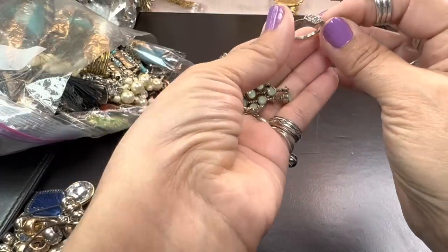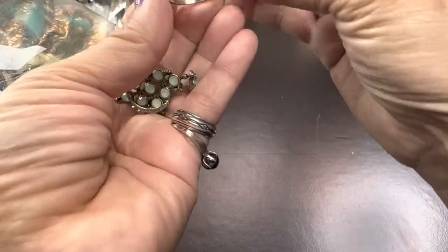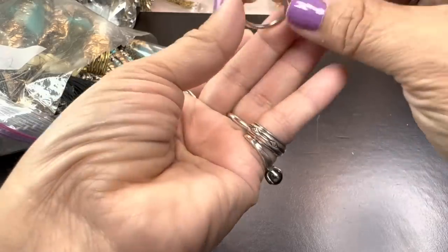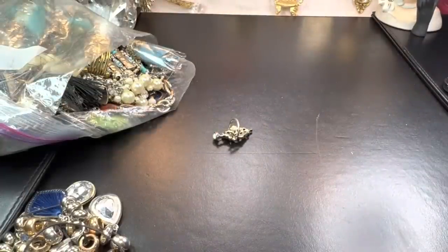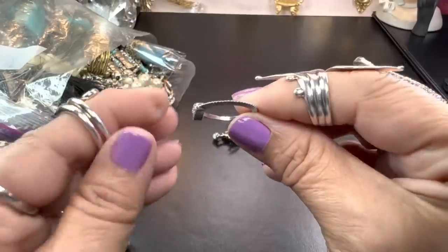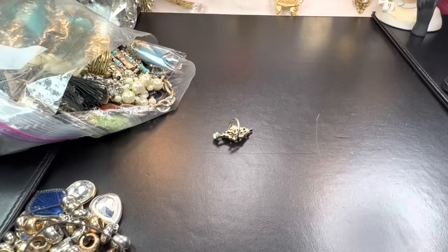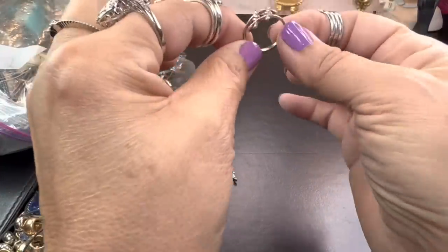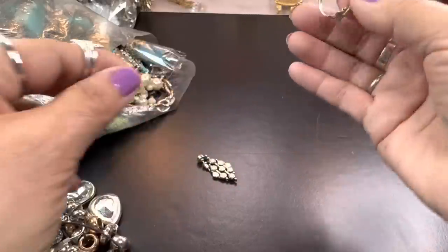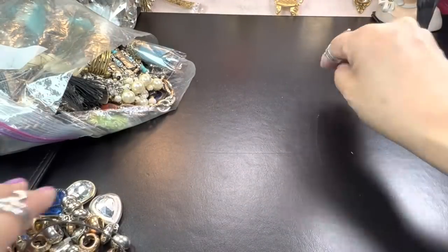I don't sell directly on the channel, but please contact me if you see anything you'd like to purchase — you can always just email me. What a cute little ring — I don't think it's silver. Very dainty, a little wonky heart; I believe it's just silver tone. It looks like a little pop top — fits me on my middle finger. Here's another ring, also silver tone, just a leaf design. We've got some single earrings — I'll put those aside.